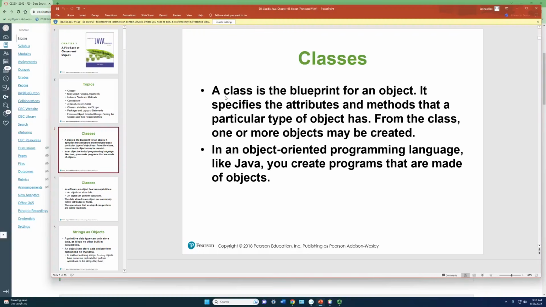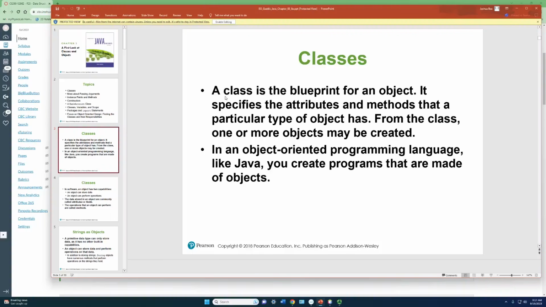So when we say attributes, those are the numbers. The methods are the functions that act upon those attributes. And then once you define what the object is and what it holds, you can have more than one instantiation of that particular object.